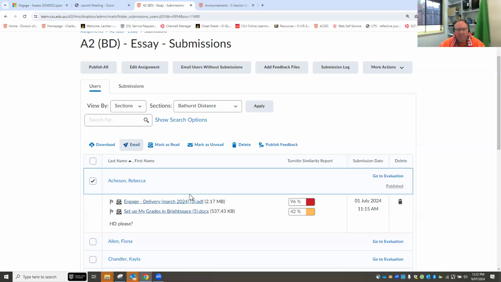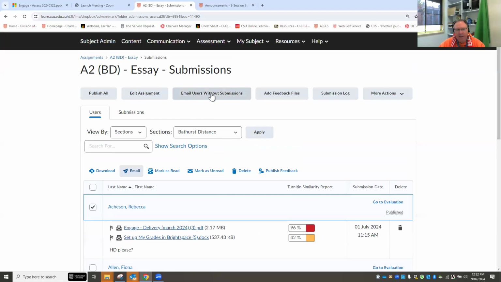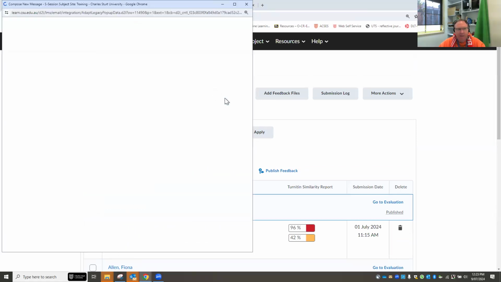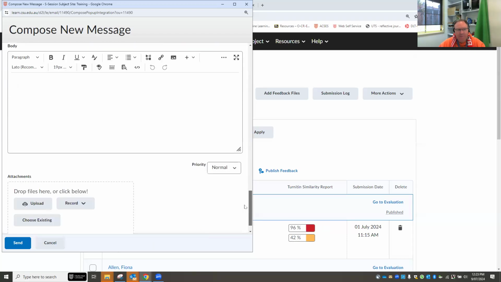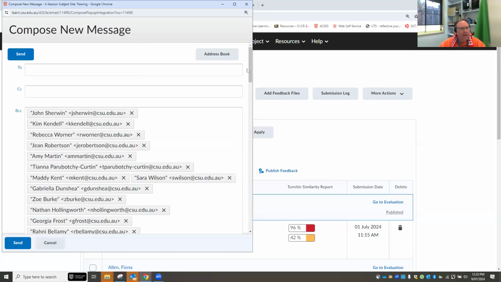It'll allow you to send targeted comms. Above your assignment dashboard, you'll notice that there's also a tool here now that allows you to email users that haven't submitted. So in the instance that you've hit a due date and you've got students who haven't submitted yet, or you're approaching that point and you wanted to send a comms to them, like, you've got 2 days. If you haven't got an extension yet, you need to get one, etc. You can use this option. And again, it opens the same email tool, except it's now identified all of the students in the subject that haven't sent an assignment, and then you can decide what it is that you're sending to them. So that's quite handy, I think, as a function.